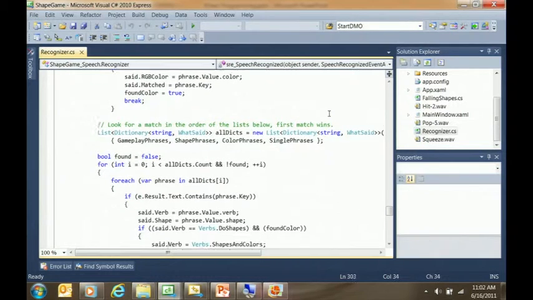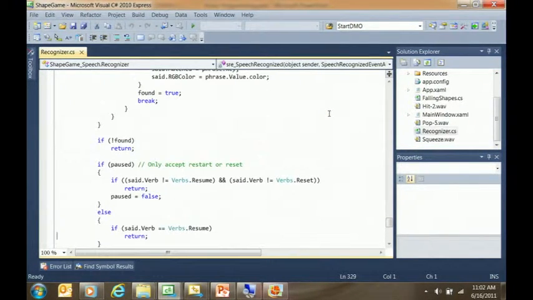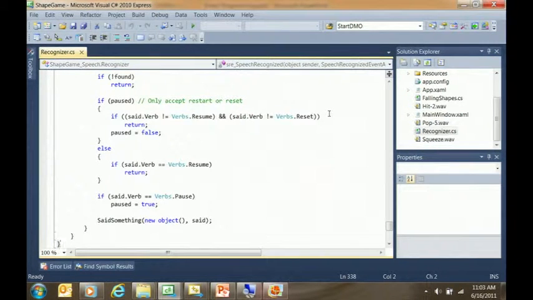Similarly, if it was a verb, maybe we said reset, obviously we don't need to set the color. So essentially all this callback does is set that event notification to the game piece of the code, which tells it what to do. Similarly down here, if the verb is equal to paused, then we set the pause flag, that kind of thing. So really, that's the nuts and bolts of speech recognition.